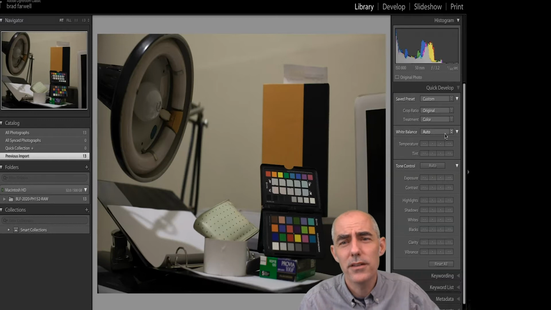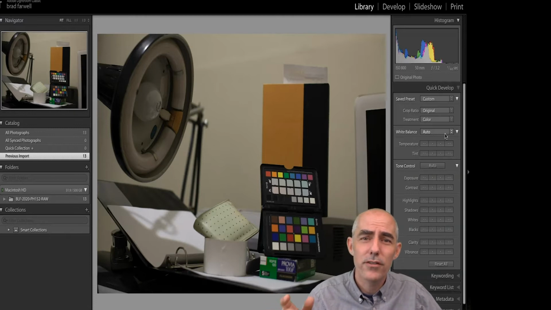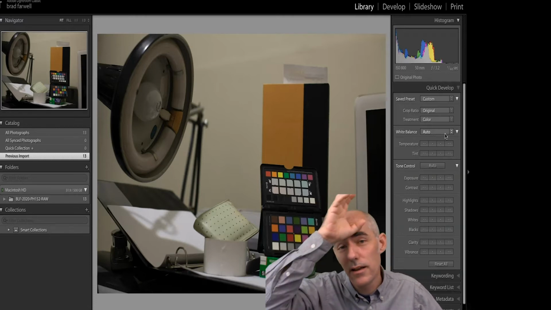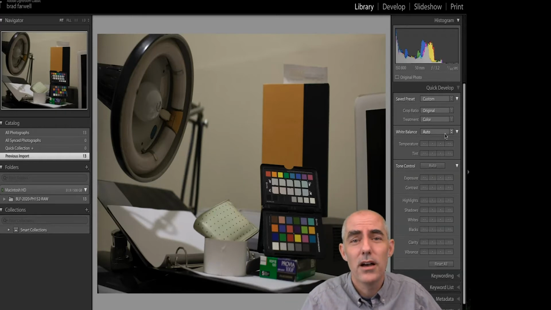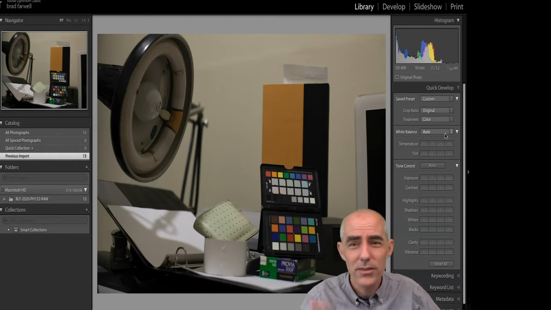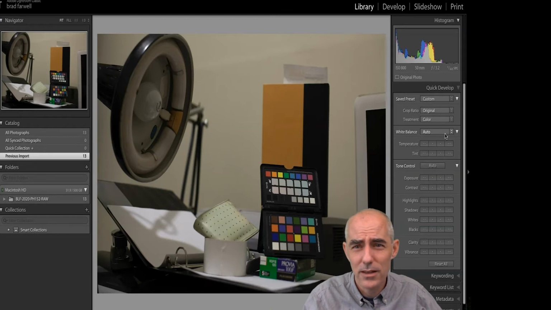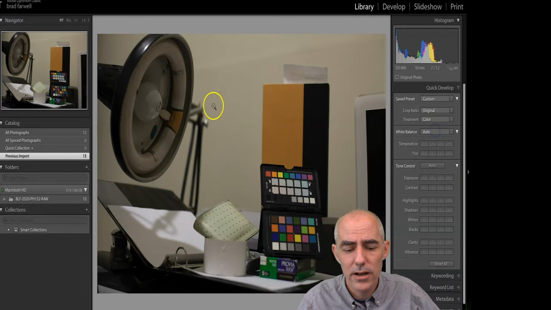Auto white balance is auto white balance in Lightroom. It is not auto white balance that your camera would have. So the way that it does it is a little bit different, and frankly, Lightroom is better at it. The same thing goes for the tungsten, daylight, whatever. Each of those settings are things that are in Lightroom, and it will process them a little bit differently from what your camera would. We haven't covered white balance. If these words mean nothing, don't worry about it. Just go over there and set it to auto, right? That's affecting only the selected image.